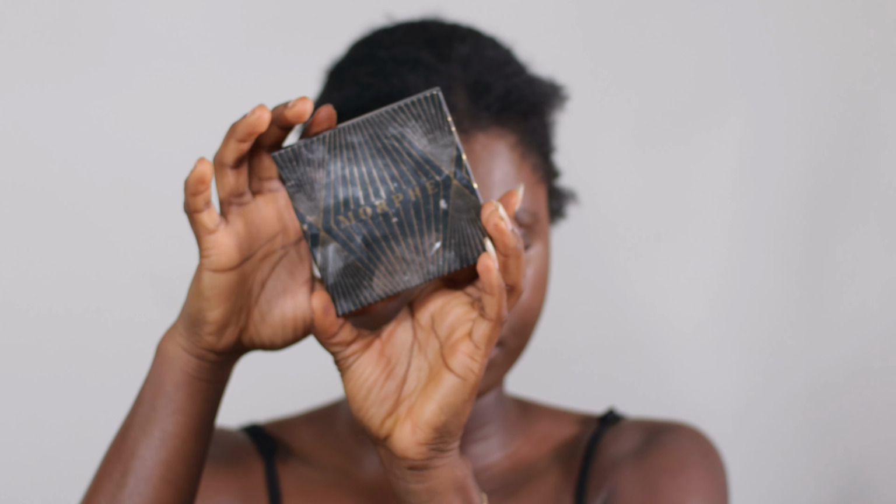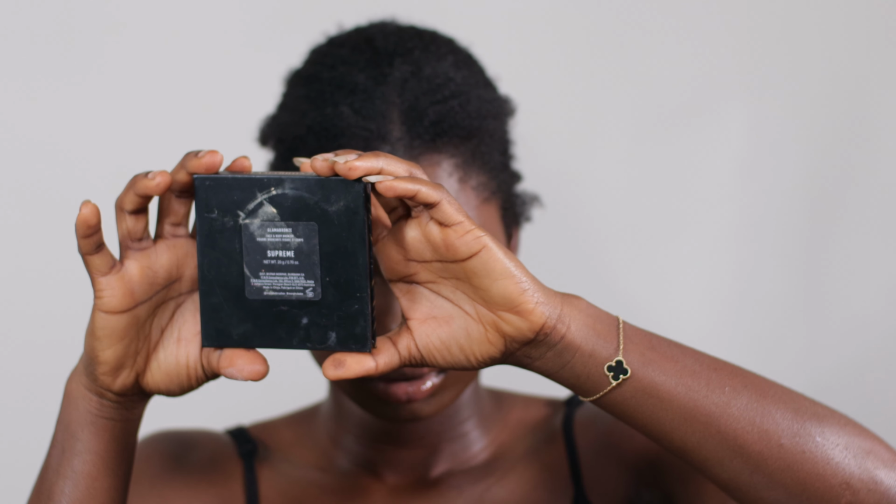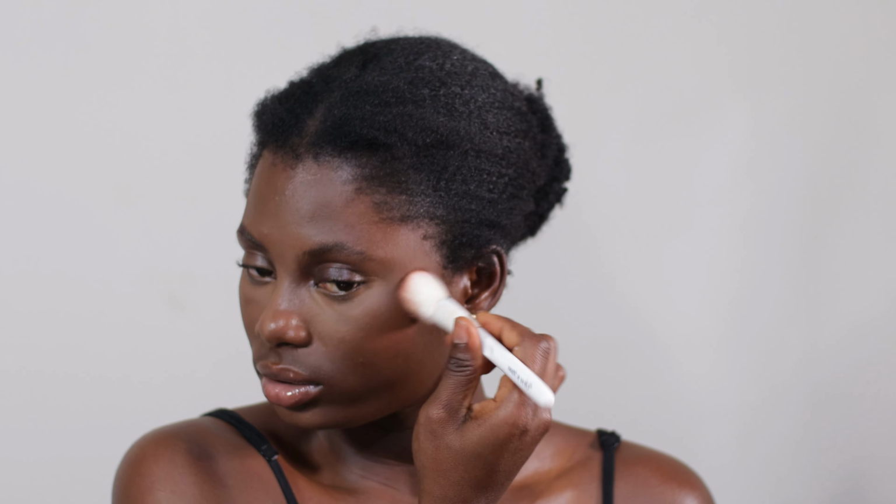Morphe Glam Bronze in Supreme. I'll be using this for my bronzer. This is a Wet n Wild brush. I'll be using this for my bronzer. This is just to bring warmth to the face. I don't think I want to do contour today. I just want that warm, natural look, you know.